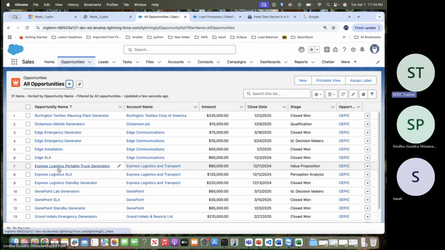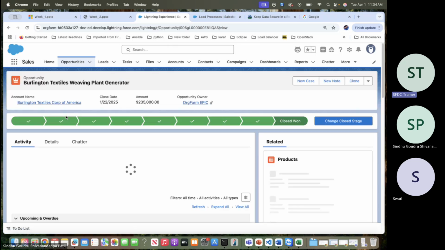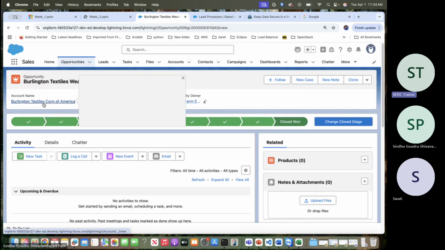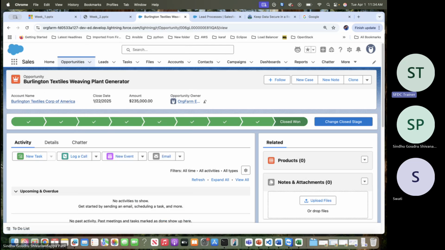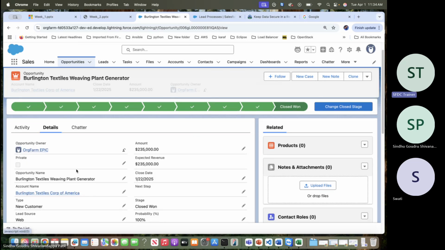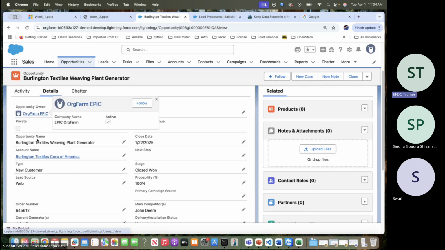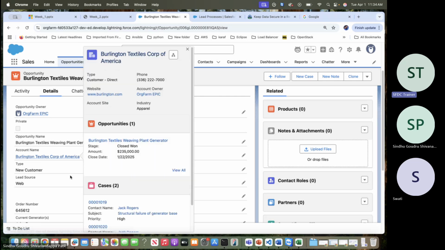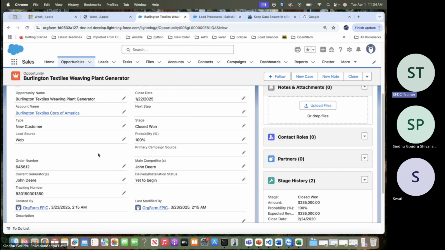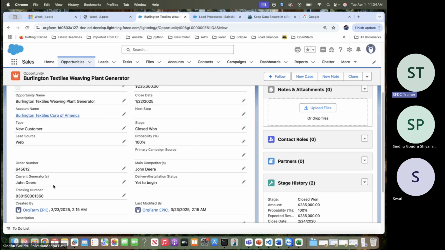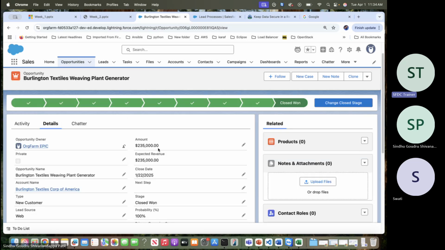All opportunities have a reference to an account name. It has who's the owner, the opportunity name, the account name here, and the lead source, how we got that lead. Then see the amount, as I told you.